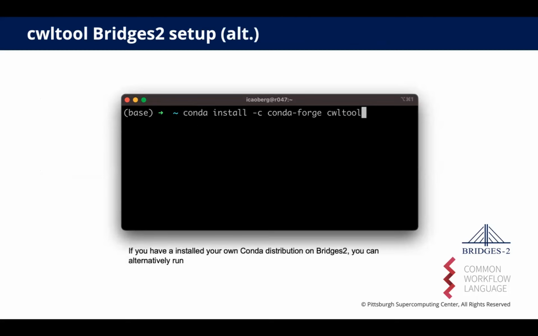Now, I want to make a secondary note. I personally run my own Miniconda distribution in my home directory on Bridges-2 because I play a lot. I tinker around with code a lot. So if you have something like a small Miniconda distribution, you can install cwltool as well. It's part of conda-forge.